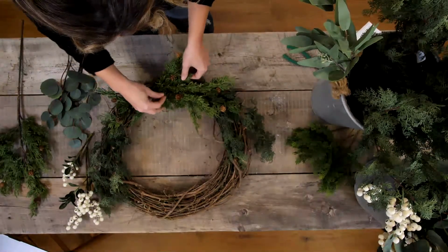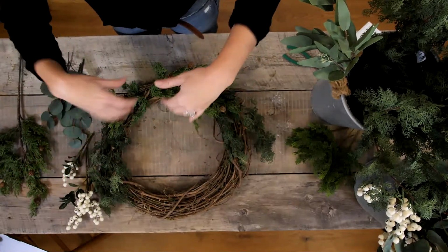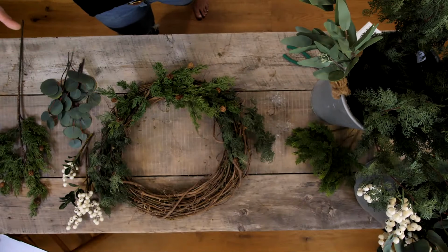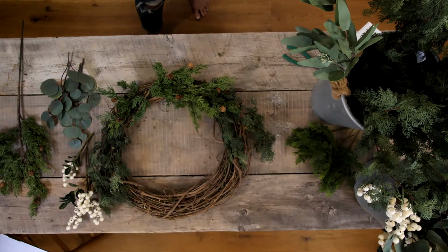If you get stuck too, another nice thing is to prop your wreath up and then take a step back and say visually, okay, how do I want this proportioned, how do I want the proportion of this arrangement to look? That always helps me see where the balance needs to be, if I'm too heavy-handed in one area and a little too sparse in another area.